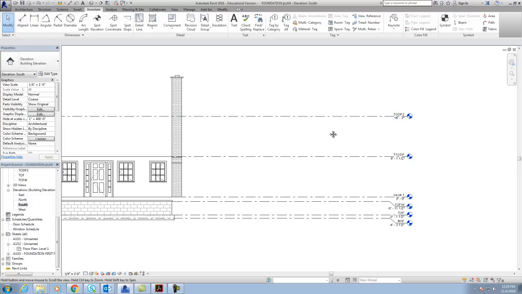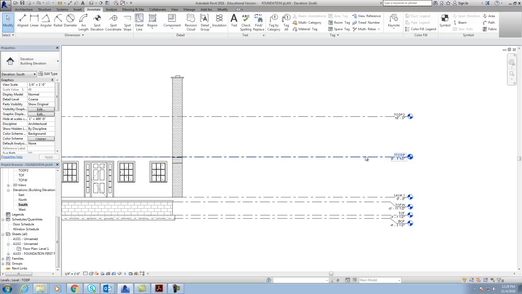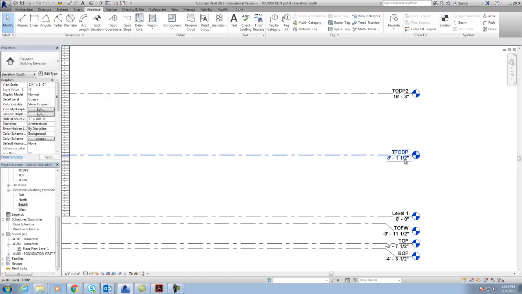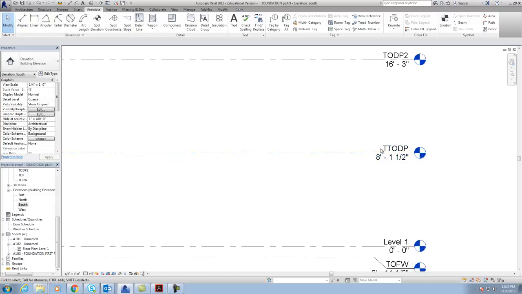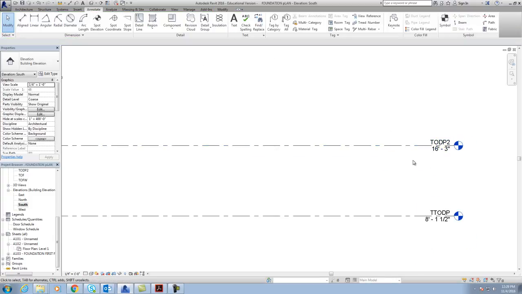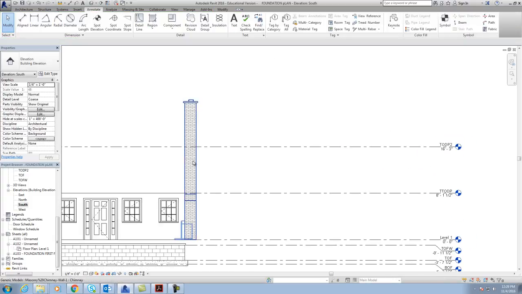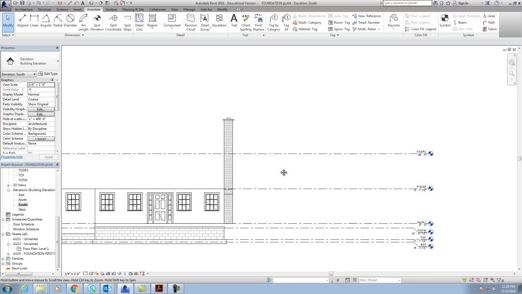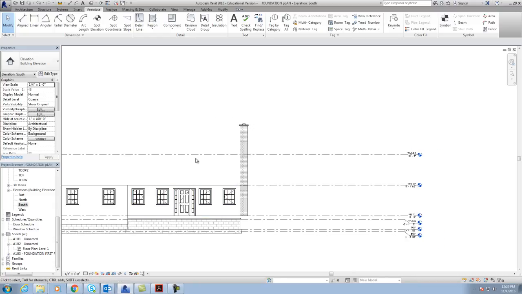So there's top of double plate, and here's top of double plate 2. Now, this will be the studs coming all the way up on those walls. So I want to go ahead and shoot these walls up to this, and I'll show you how to do that.